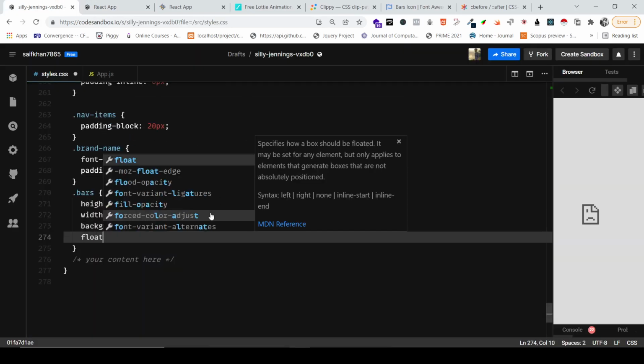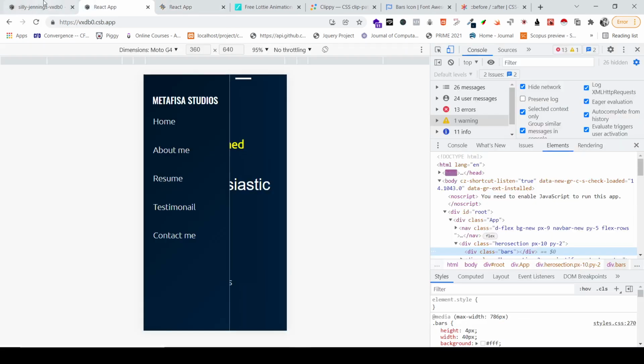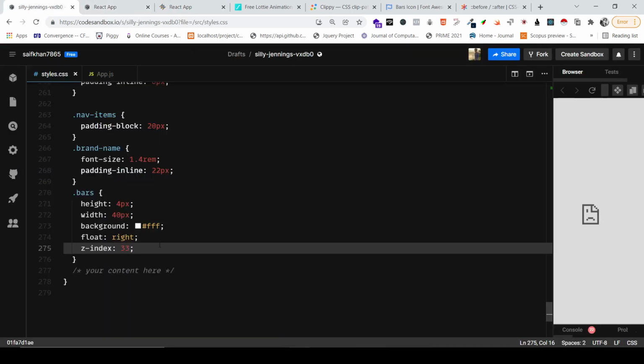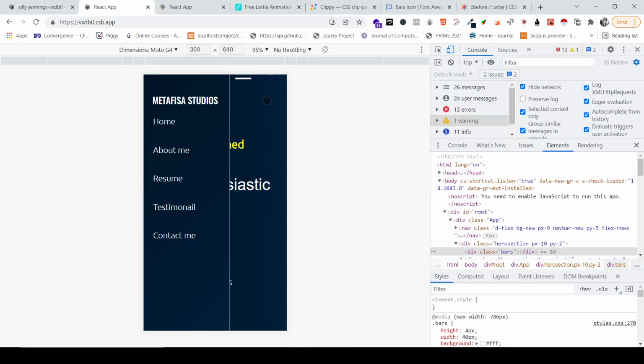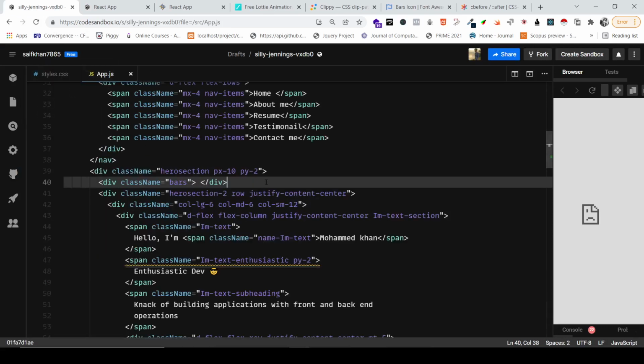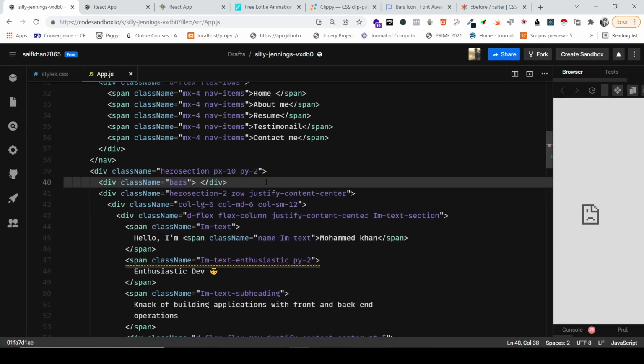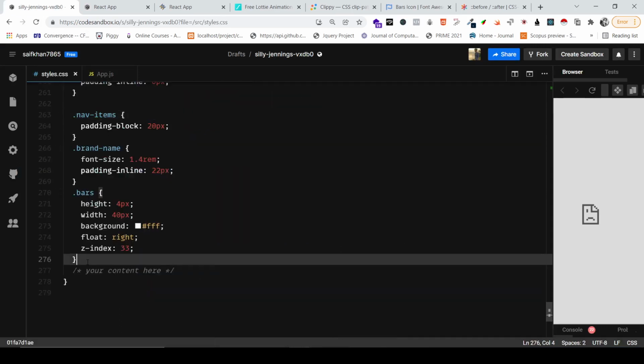I'm gonna make this thing float right, and I'm gonna increase the z-index to 33. Yeah, it's over here, if you guys can see this thing. So now all we need to do is to add the other bars. So you might be wondering, I'll just copy and paste this part and change the styling of it. No, it's very easy. I'll show you the easiest way to do that.